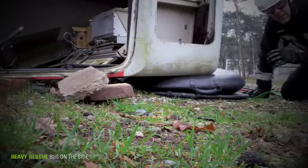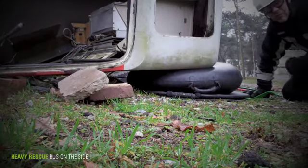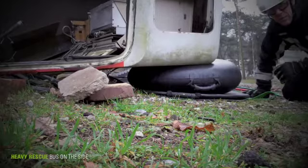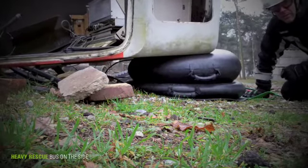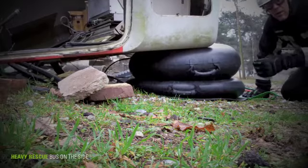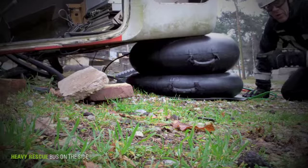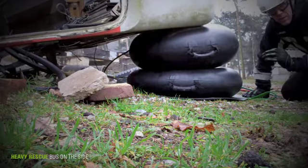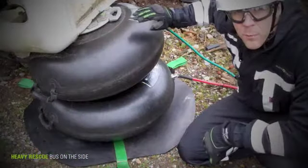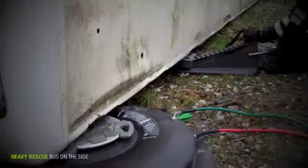For lifting, the empty bags are the most suitable equipment to use. Now the lifting height should be 60 to 80 centimeters in order to rescue the trapped victims underneath. Because of the arc movement the bus will make during the lift, the solid connection in the center of these airbags is a real must. Additional power plate and floor mat will help you to prevent damage on the bags.